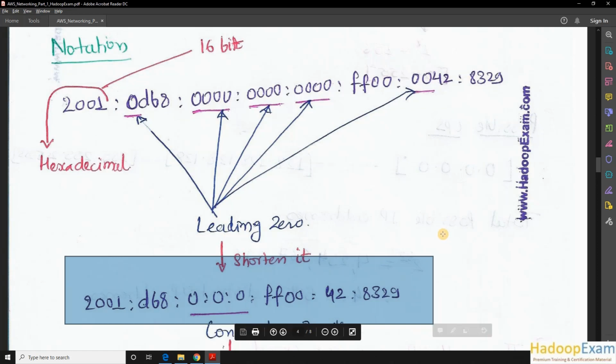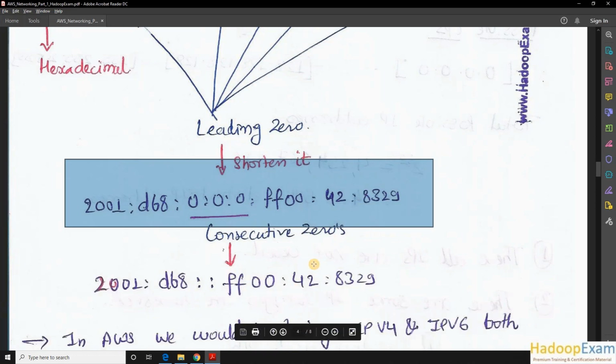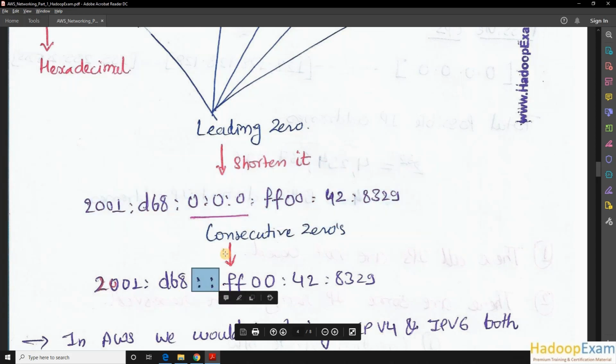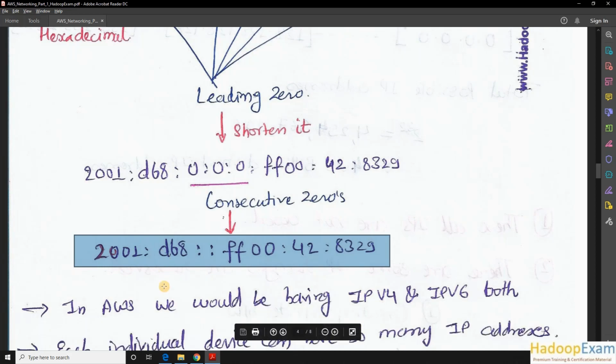Still it's a big number, we wanted to shorten it. If we see consecutive zeros in my IPv6, we can remove them and represent them using the double colon. This double colon represents consecutive zero blocks in the IPv6. This is how we shorten the IPv6 string. We should have 8 blocks in my IPv6, but here there are 1, 2, 3, 4 and 5 blocks. So the double colon we found means 3 blocks of consecutive zeros are present here. That is what my algorithm needs to find out.